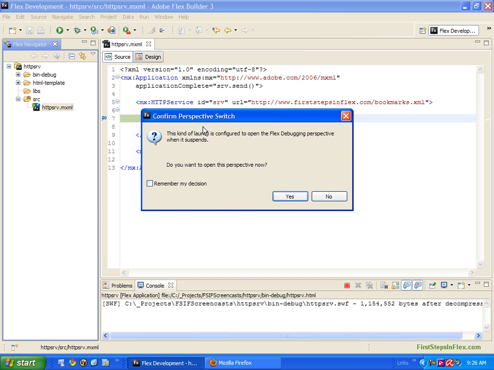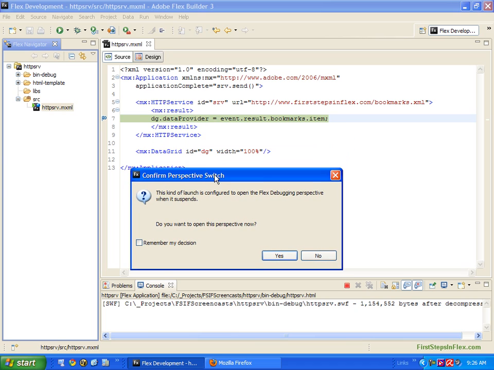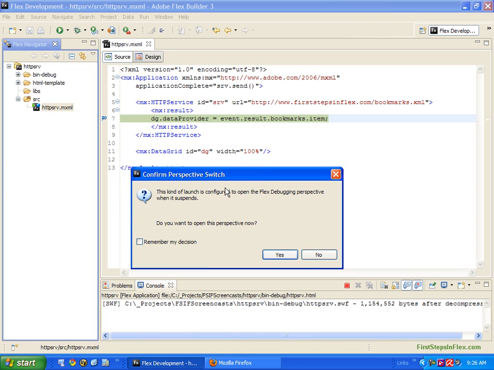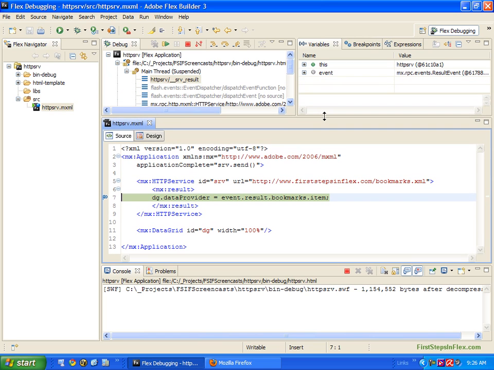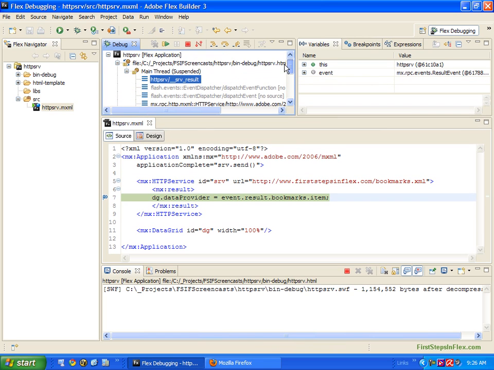And so what happened was immediately we hit that breakpoint. So you'll see we're stopped there and it's asking us, do we want to go into the Flash debugging perspective? And so we say yes. And now we're in Eclipse's debugger and debugging this application. So we can see the stack trace. We can step through code, step over, all the typical things. We can come in and see what this is, which in this case is our application.